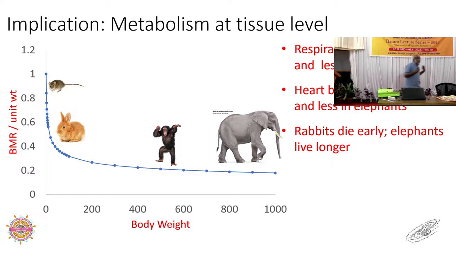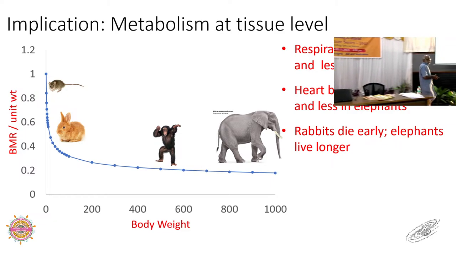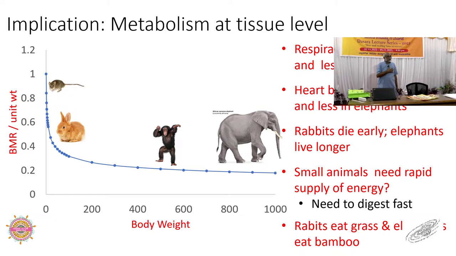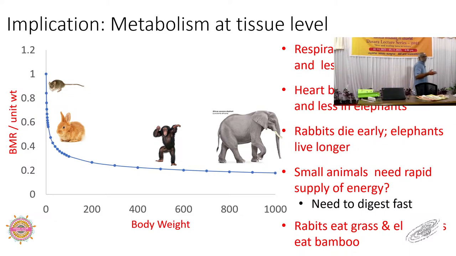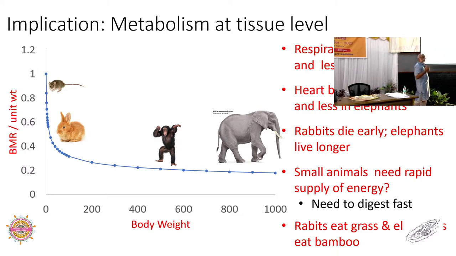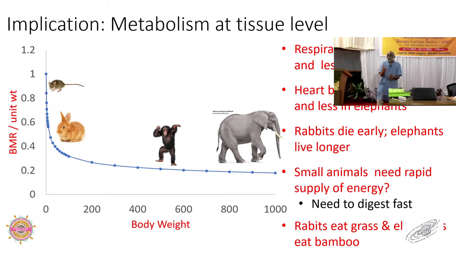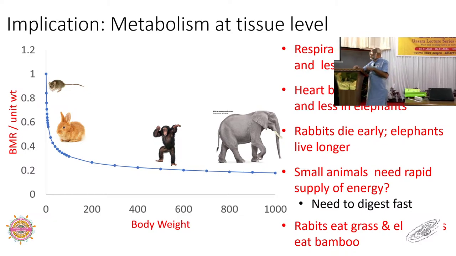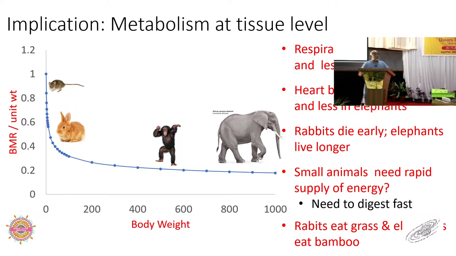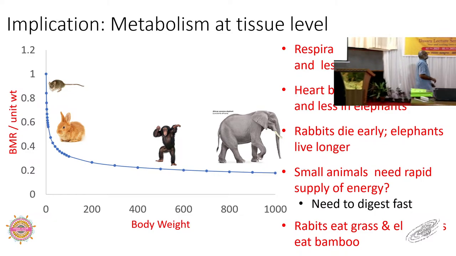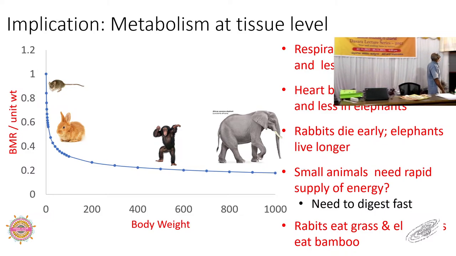And heartbeat accordingly is also very high for rats. If you have ever held a rabbit, you would see its heart beating faster than your own heart. You have all observed that? If any of you want to see, go and catch hold of a rat or a rabbit or a squirrel, you will see its heart beating so fast you will start wondering that it's dying. You might think that maybe because I've held it, it is afraid and so the heart is beating. No, their heart rate is generally very high. So heartbeat is high in rats compared to elephants.